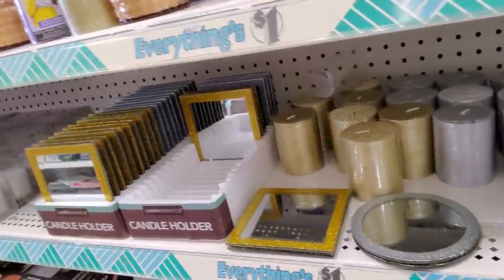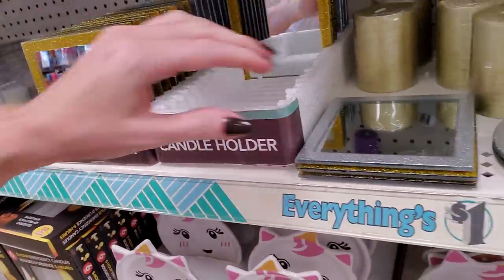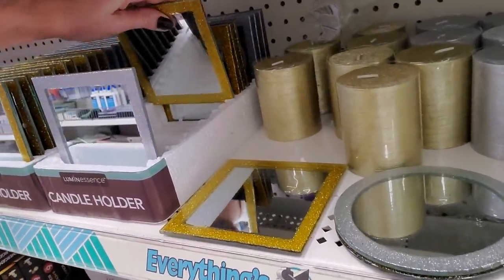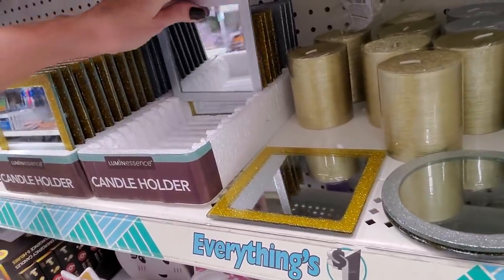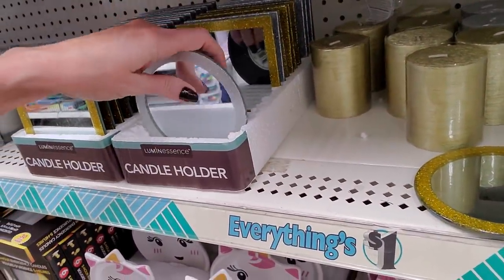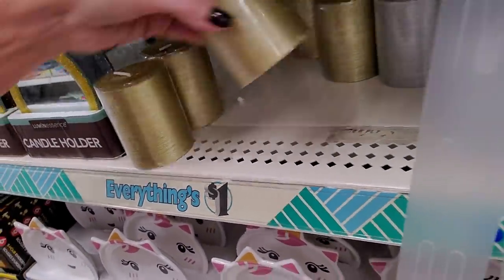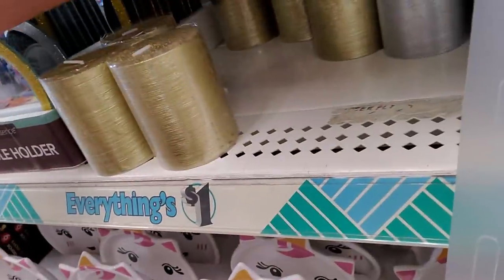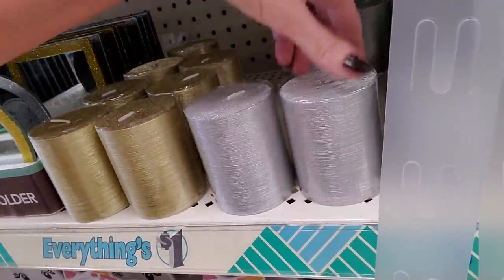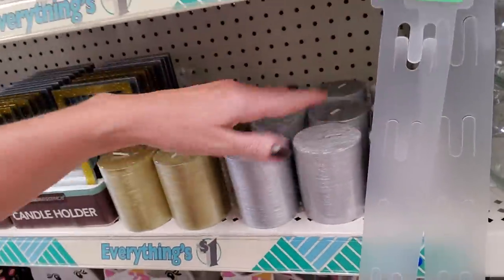Gold candles. I don't like that layout. Here's a square silver one — they go right here. The square ones do. How about we put the square ones back here and stick these two round ones in the front? That way you have room for the candles. They look like they're wrapped in something — I like that texture. Gold and silver. That's good.